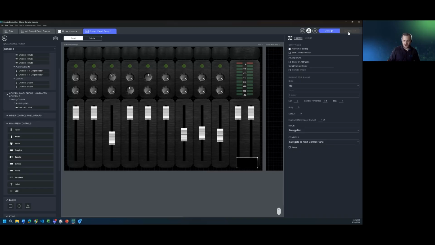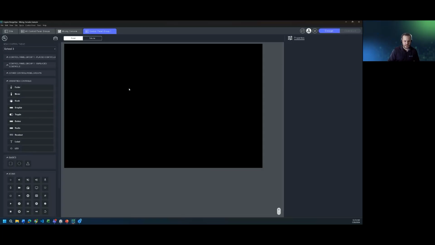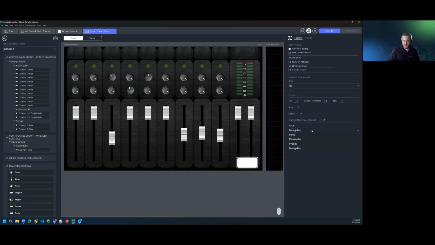So there's some different options there. But now, if I go back into operation mode, I can click that button. It'll navigate over. Of course, on this page, I could set up another button to navigate back to that or back to a different page. But that is how it's done. Instead of the parameter here, you can do navigation. And another one there is with presets as well. So if you want to assign that button to fire a preset, that's there as well.